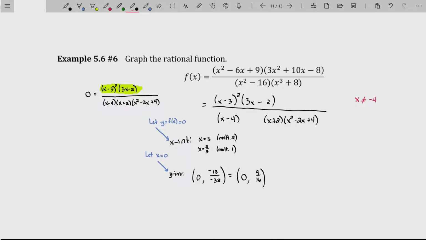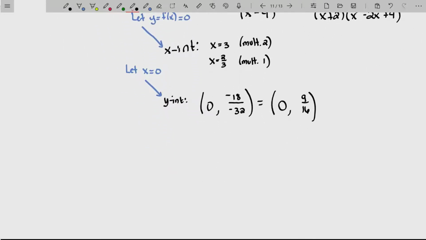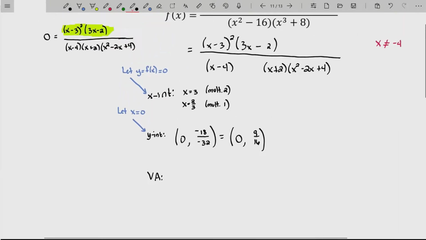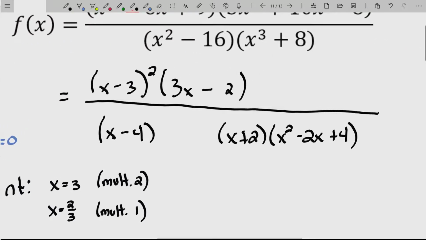All right, what else did we learn in algebra? So we've already talked about factoring. We talked about the x-intercepts and the y-intercepts. Well, at that point, you're kind of exhausted with all the stuff you learned from algebra. Now you're going to talk about the vertical asymptotes. Let me go ahead and write VA here for vertical asymptotes. Those occur where you have division by 0. And you can see we have some division by 0 going on here.